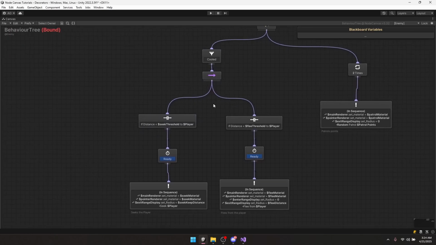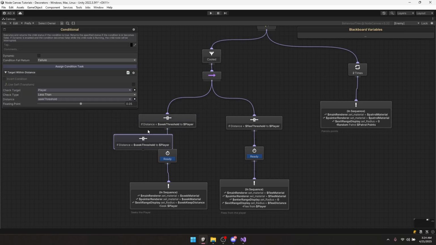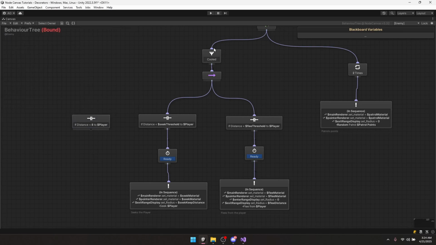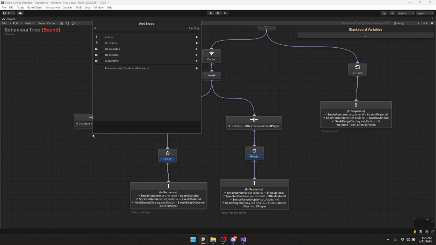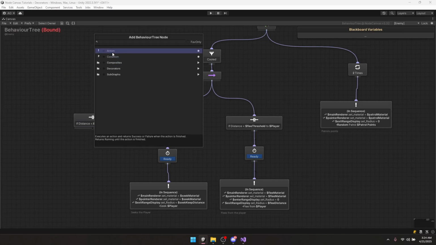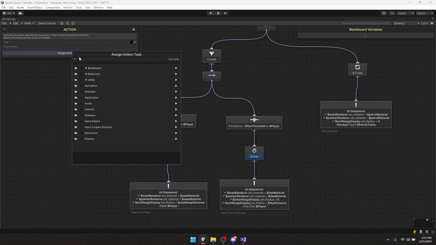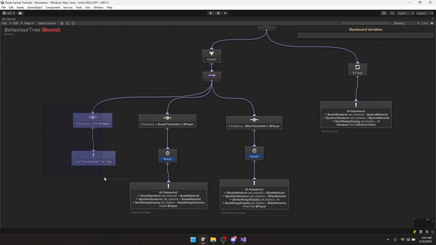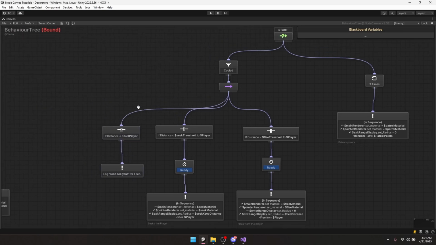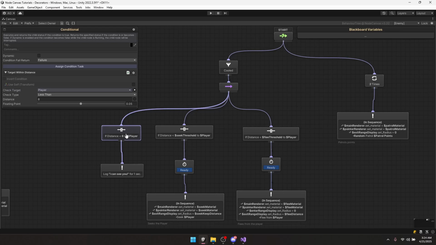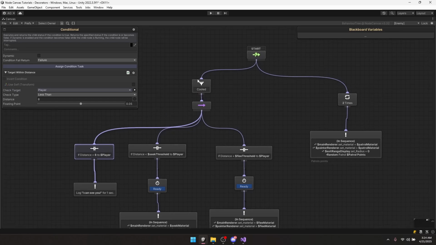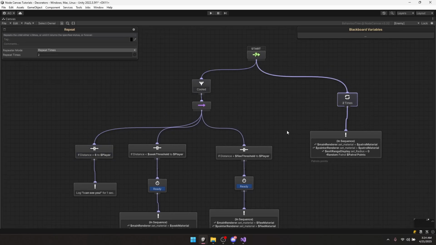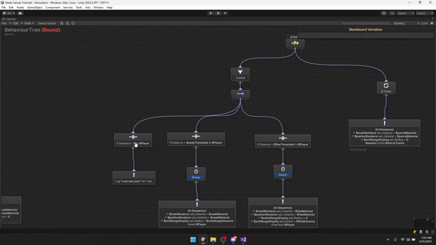And what I actually want to do is I want to have another behavior over here, and this is going to be if my distance is less than 8 when I enter here, I want to log some text. So drag out action, debug log, I can see you, and we'll connect that up like that. Now, the problem right now is that because the sequence is going to go through, and if it fails that condition, then it's just going to mark that as failed and just go to patrol. But I want this to be optional.